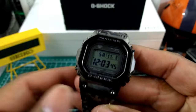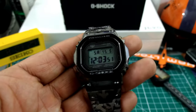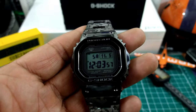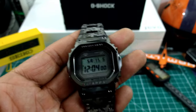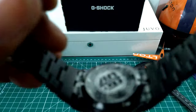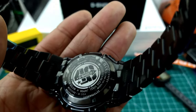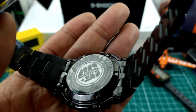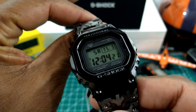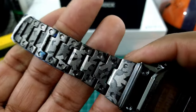And this is celebrating the 40th anniversary of the G-Shock. And you know the original G-Shock was the 5000C square. And it's been 40 years since those came out. And unbelievably, I can remember when they came out. So that's dating me, I guess. But I was about 16 years old when G-Shocks came out. And I remember when they came out because they were the craze. They were the big things. And they were like about 50 bucks, I remember. And that was expensive. But now inflation's caught up. And this one's 700. But I believe it's worth it. It's nice. It is the 40th anniversary G-Shock Square.